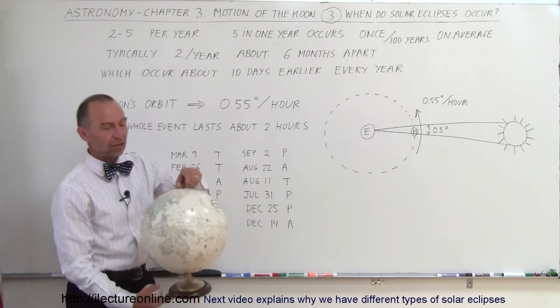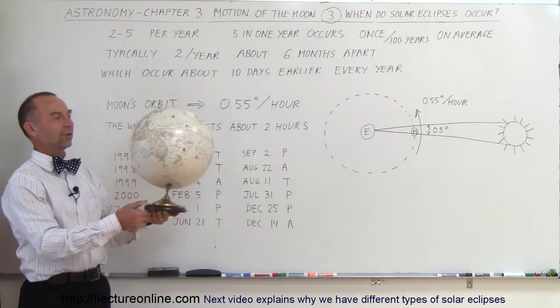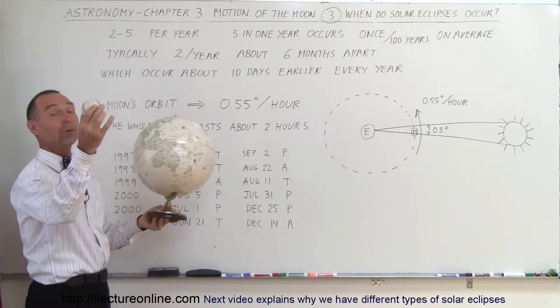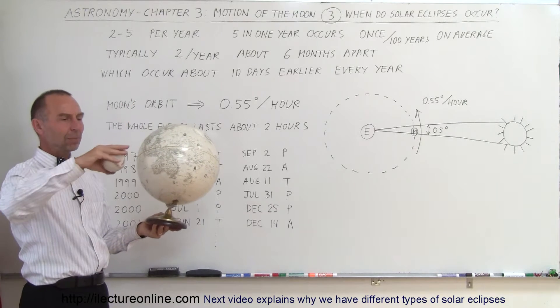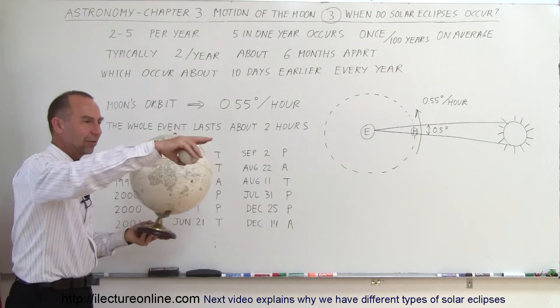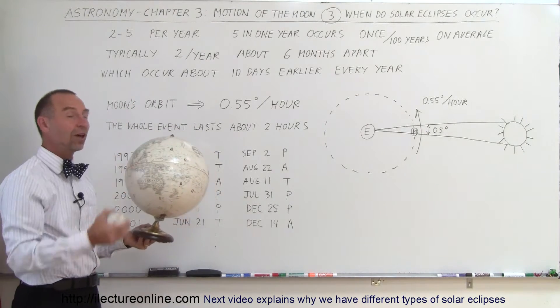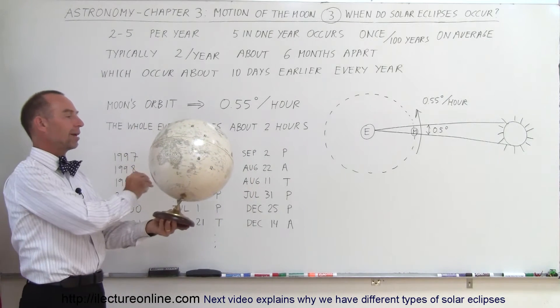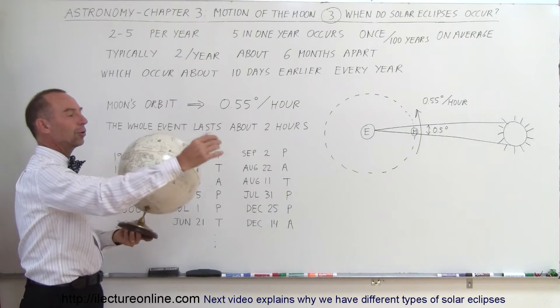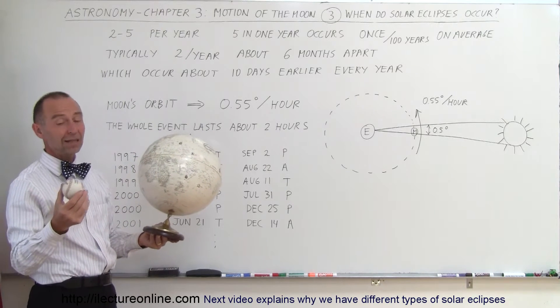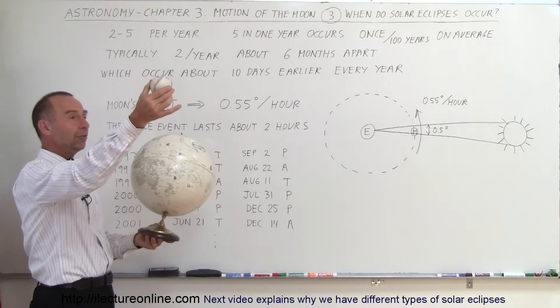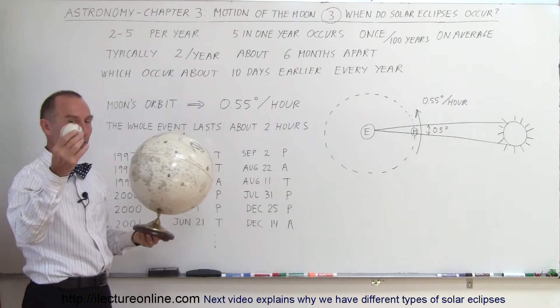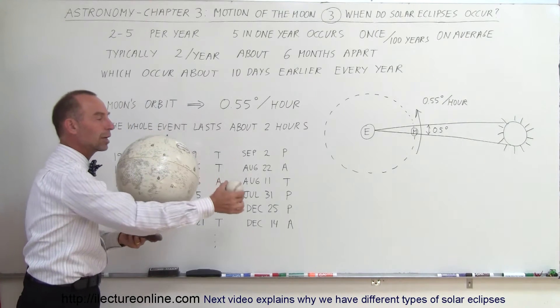The Earth takes trips around the Sun once every 365 days, once every year, and the Moon goes around the Earth once every 27.3 days. Since the ecliptic plane defines the orbit of the Earth around the Sun, and the Moon's plane defines the orbit of the Moon around the Earth, those planes make an angle of about 5 degrees, meaning that most of the time the Moon is either above or below the ecliptic plane.